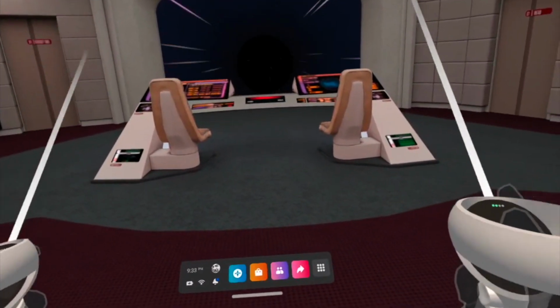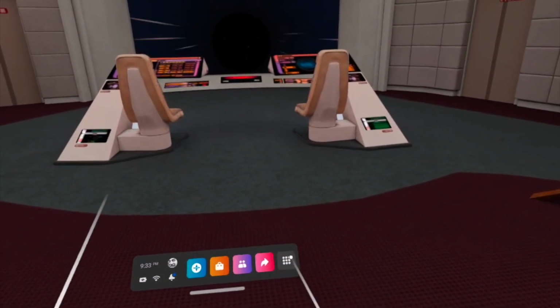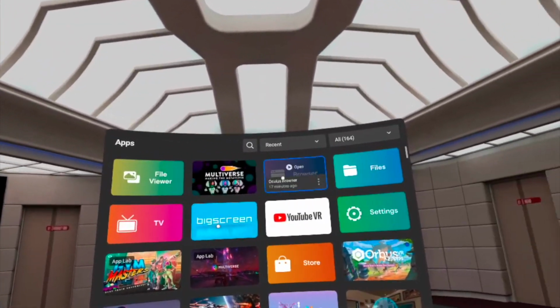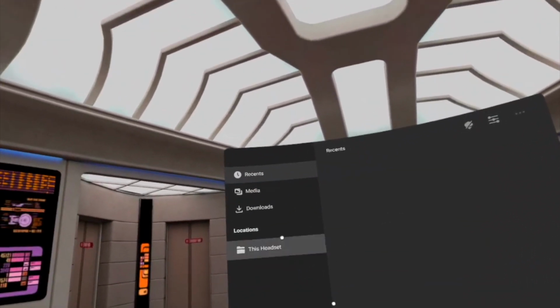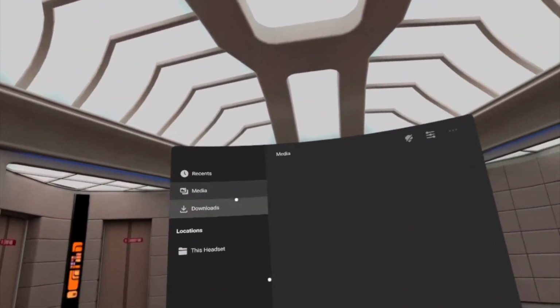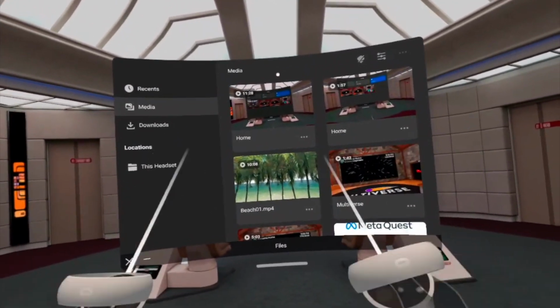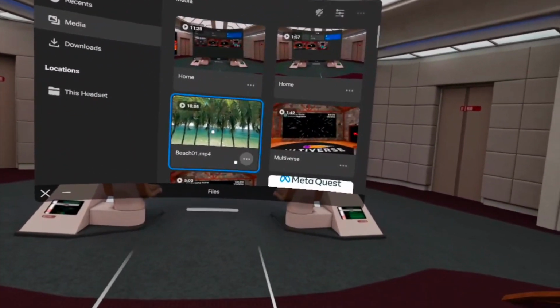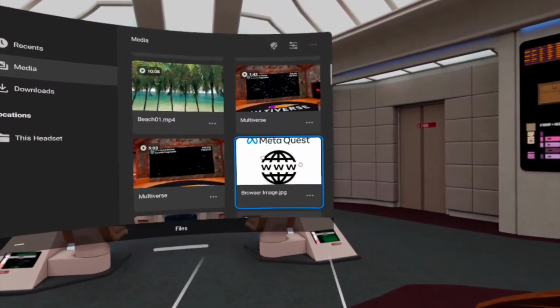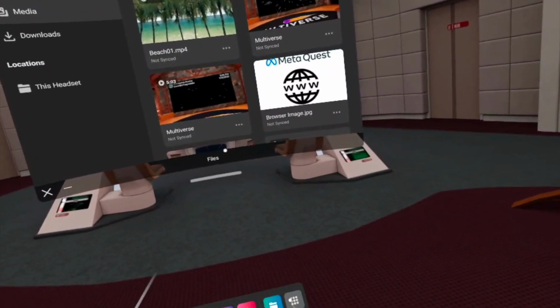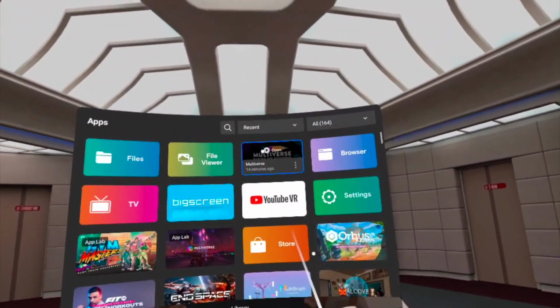Okay, we're back. Reset the headset. Now let's see if our image, our video is here in the right format. There it is, Beach 01. All right, boom, we got it. So to test whether or not this door works in the multiverse, I've got to go back into the multiverse the old-fashioned way, which is hit this button here and wait to see whether I want to sit or stand.